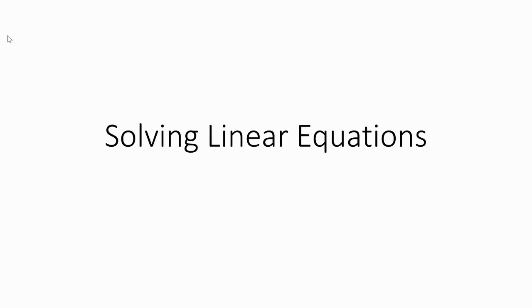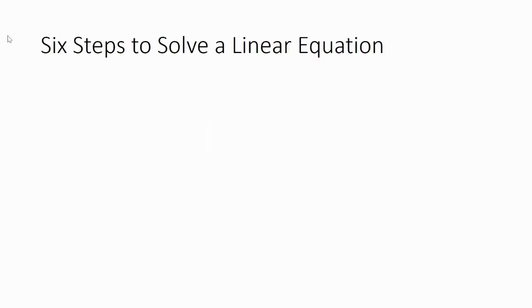Session, we'll take a look at solving linear equations. We'll first take a look at the 6 steps that are used to solve a linear equation. The first step is you want to remove any fractions. You'll remove any fractions by finding the LCD or the LCM. That's the least common denominator or the least common multiple.